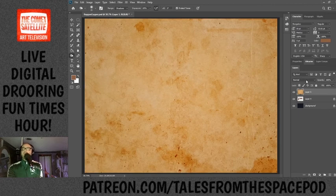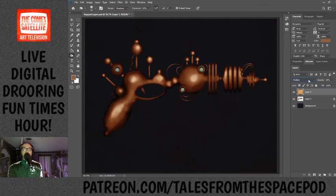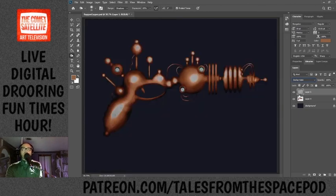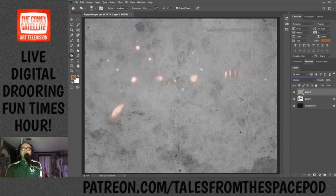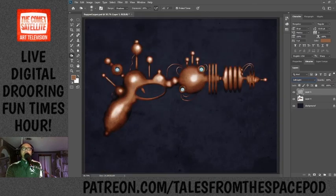Now, the rest is going to be up to your layer modes. I tend to go with multiply, and then you can fade it down. And you can see that it adds all this texture. It can add interesting color. Sometimes it takes too much color away. And so I'm going to desaturate that so you get the texture without the color. But that's still too dark, so you can just kind of scroll down through them and see what does what. You never know until you try. That gives you a better view of the actual layer that we're multiplying onto it. And ooh, that's kind of cool.